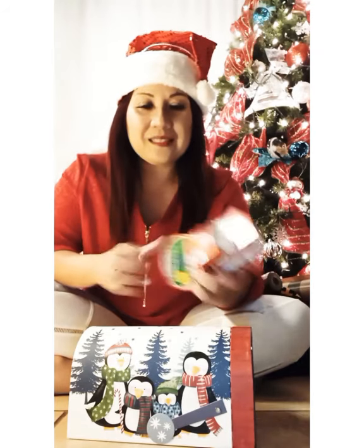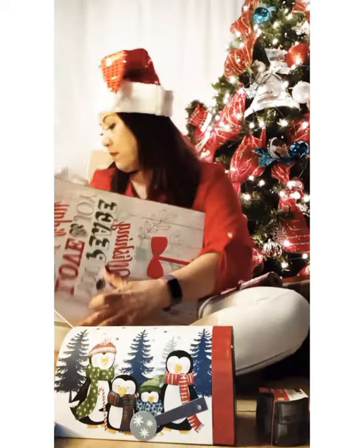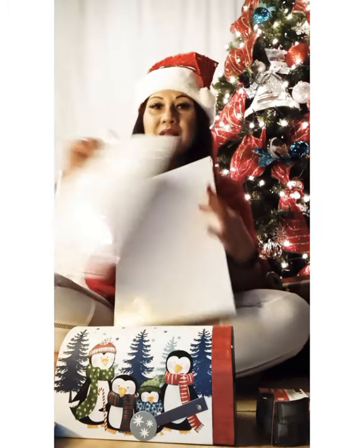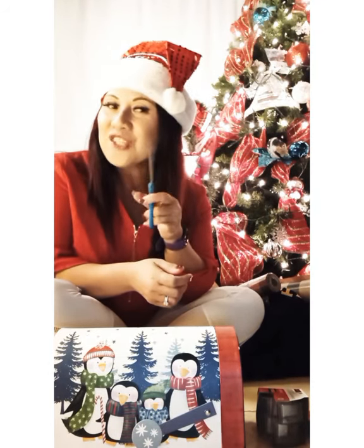Okay, as you can see, I like this box. It's a pretty box, you know. So anyway, here's all my stuff to use: scotch tape, ribbons. I have boxes, Christmas boxes with the design. Some are just regular white boxes. So I guess what I do is I am going to try to wrap the one that is already in a box, if I can find one. So this is part 2. Here we go. And of course, we cannot forget about this essential gunting. So we have to use the gunting.